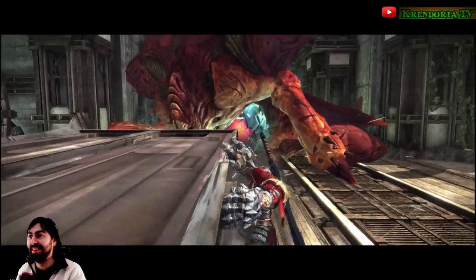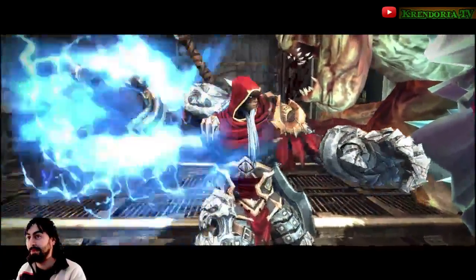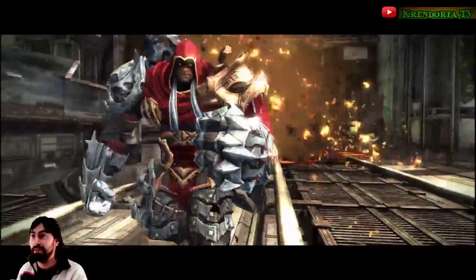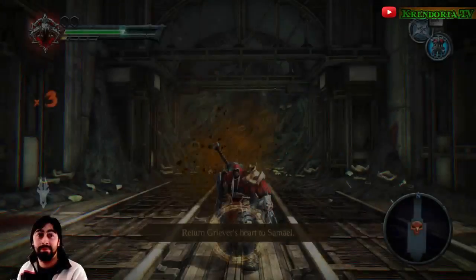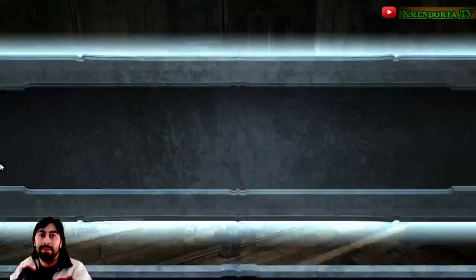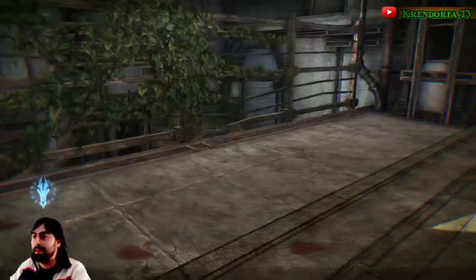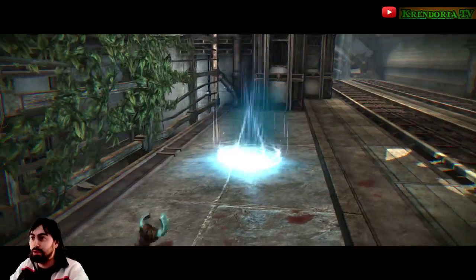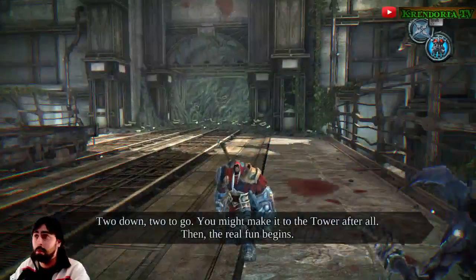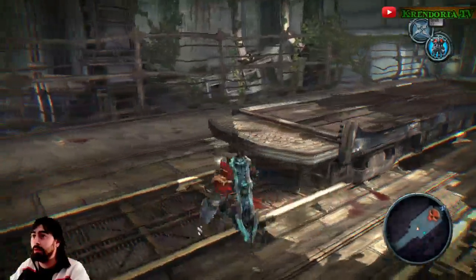No, I'm not done, you know what? Wrecked. He doesn't give a shit. Both head, shoulders, yay! More health. Chosen. Two down, two to go. Oh my god. Might make it to the tower after all. Then the real fun begins. Now, let's get this thing back to Sanael. No, you won't tell me what to do. I wanna throw this.